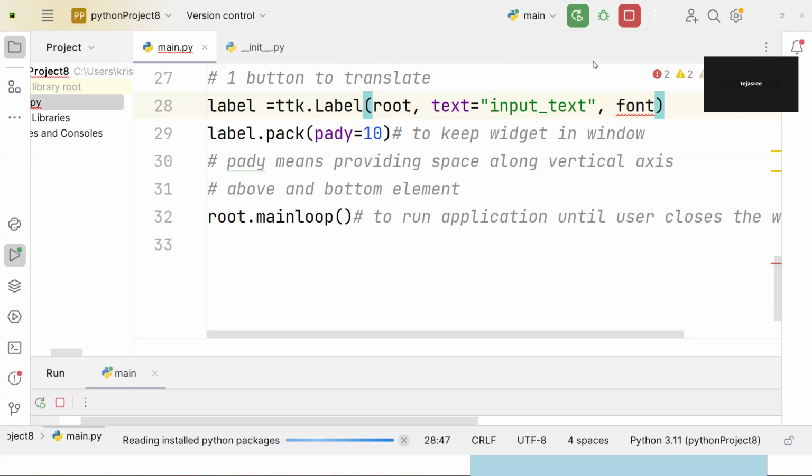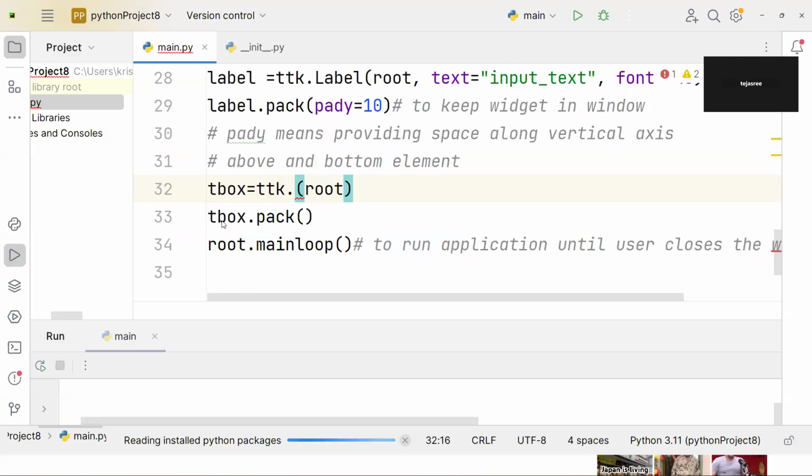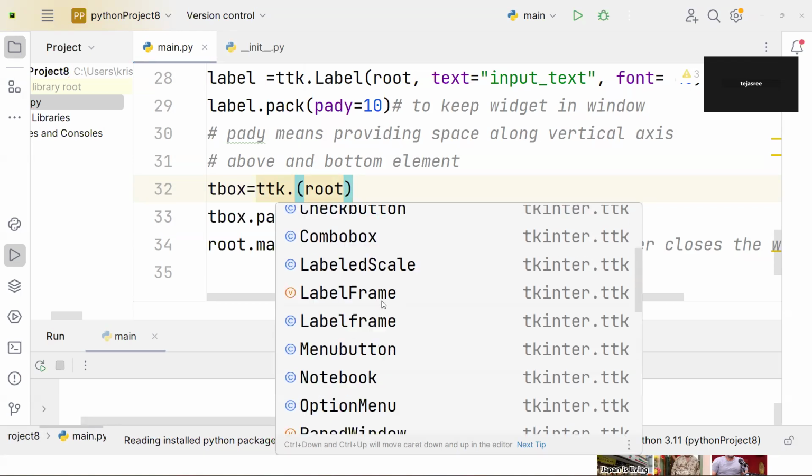So now, whenever I keep the dot operator, if I am not able to get any text widget, I find here all label, button, entry, frame, scale, check button.